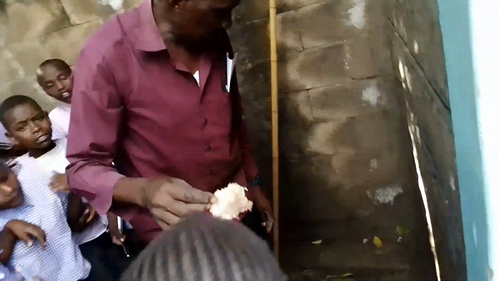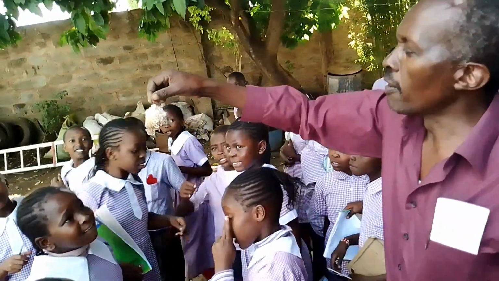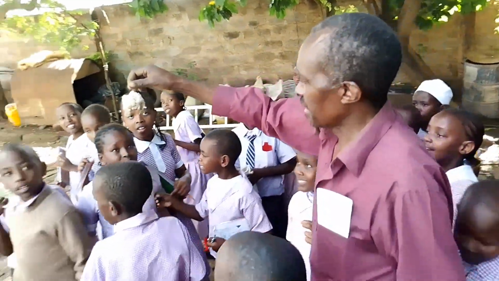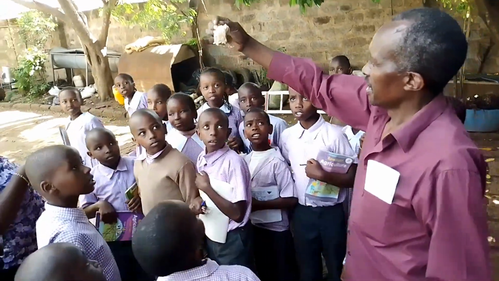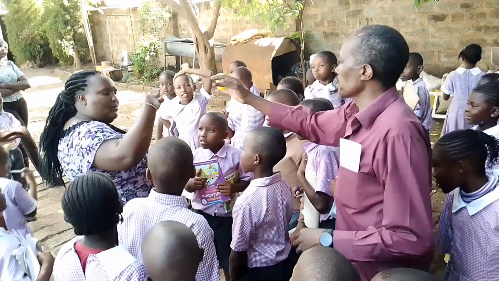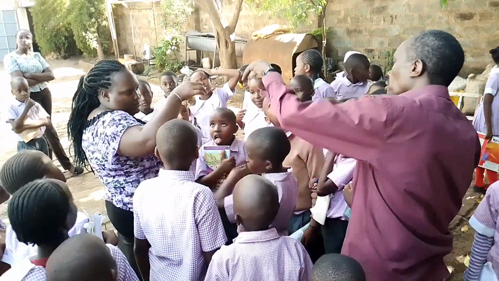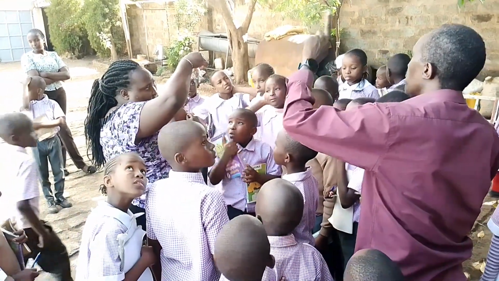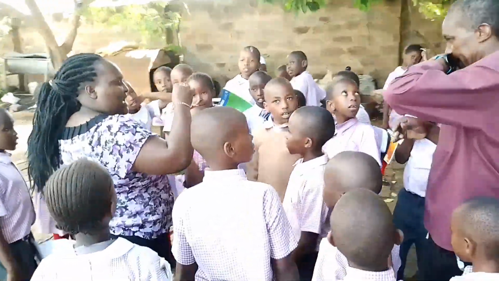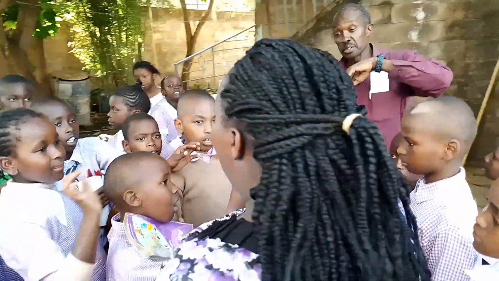I think the teachers can carry that. The children can enjoy seeing the home of a wasp. You can see it produces something to make sure that it hangs it somewhere, isn't it? So all those holes, each one carries an egg, and then they grow into. Okay, I'll give you that. Don't break it fast, because I want the teacher to show you. You learn up to this, okay?